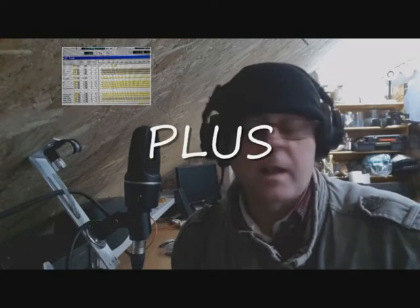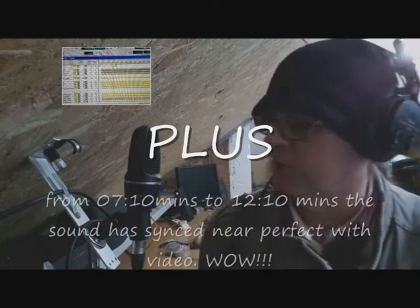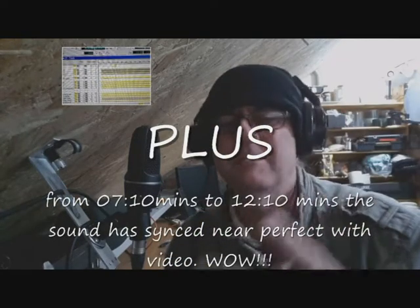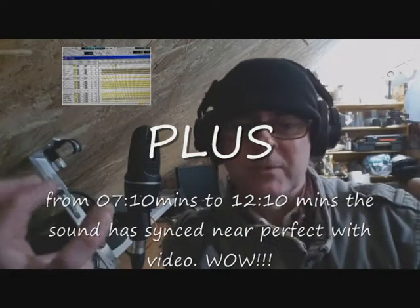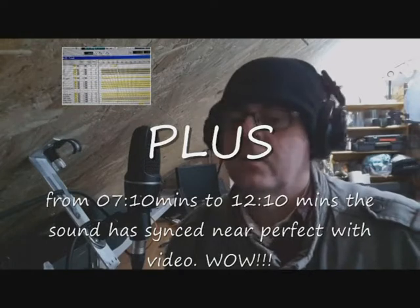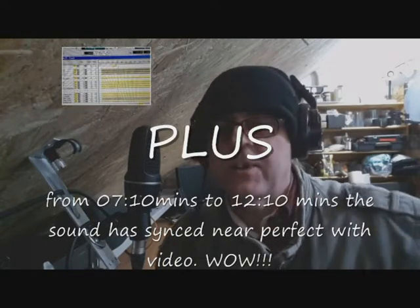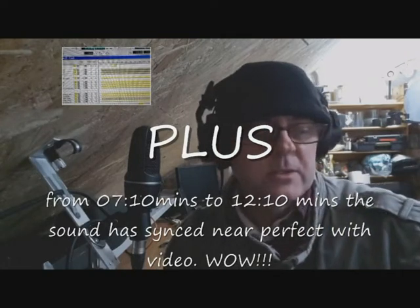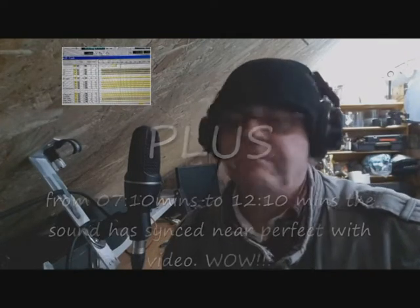So you're getting an idea of the quality. So this is an old Windows 98 PC. The microphone I've always loved, I've told you that, AKG C3000. I want two of them. I've told you that. Okay, that's the cars going outside the front. I've got this door open and the window's wide open, so I don't care about that.